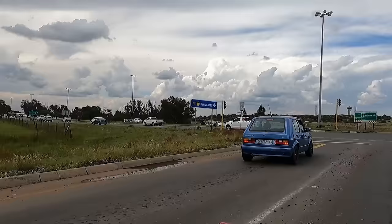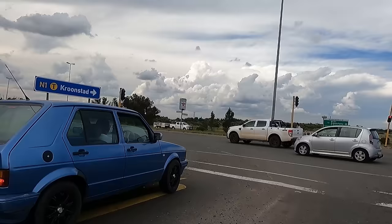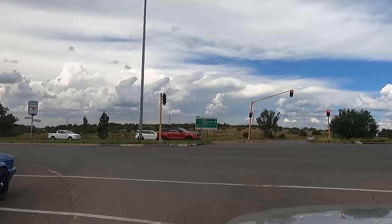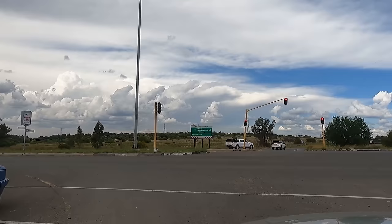We are in Bloemfontein. So when you see that sign, it's showing us we're going to Bram Fischer Airport or Maseru or to the city. Yeah, and for us, this is where we are, but we're going to go to Maseru, which is another country. You see, they show Maseru border. That's why they put the flag sign.